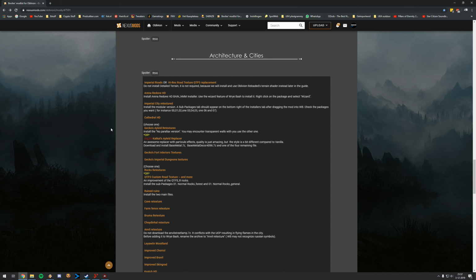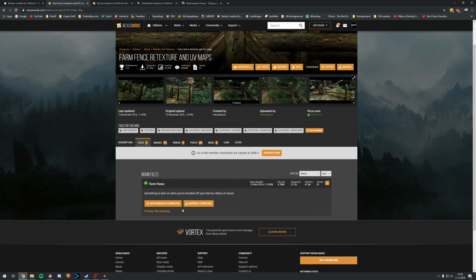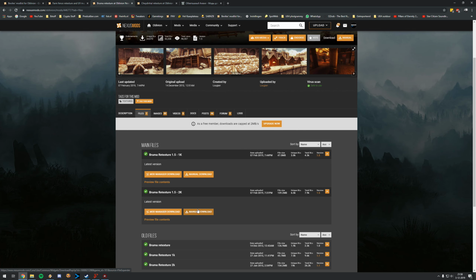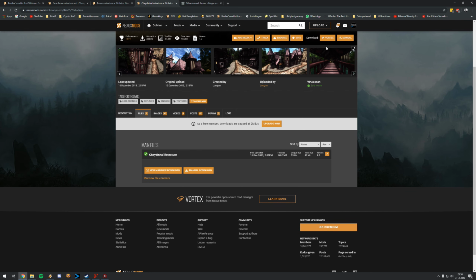Okay, next mods are Farm Fence Retexture, Bruma Retexture, Shading Hall Retexture, Anvil Retexture. What does it say? Do not download Anvil Street Lamp. Okay, we will not download that. So Farm Fence, just a single file. Great, download the files from Bruma Retexture. Download the 2K version. Shading Hall, click files. There's a single version.